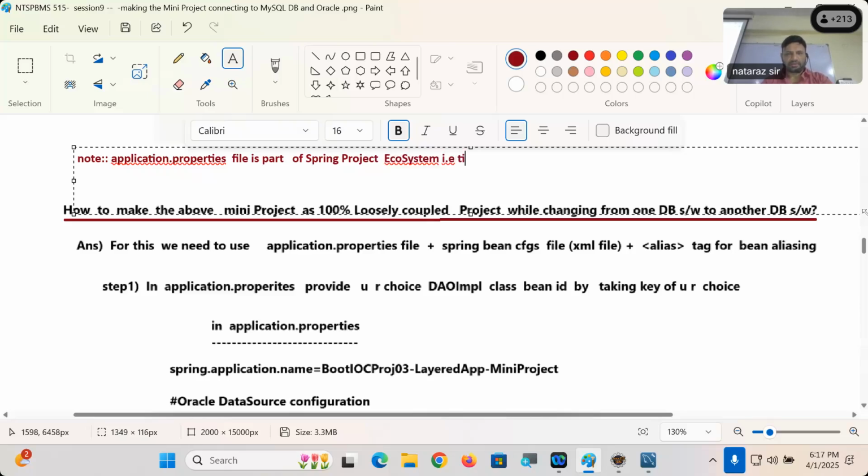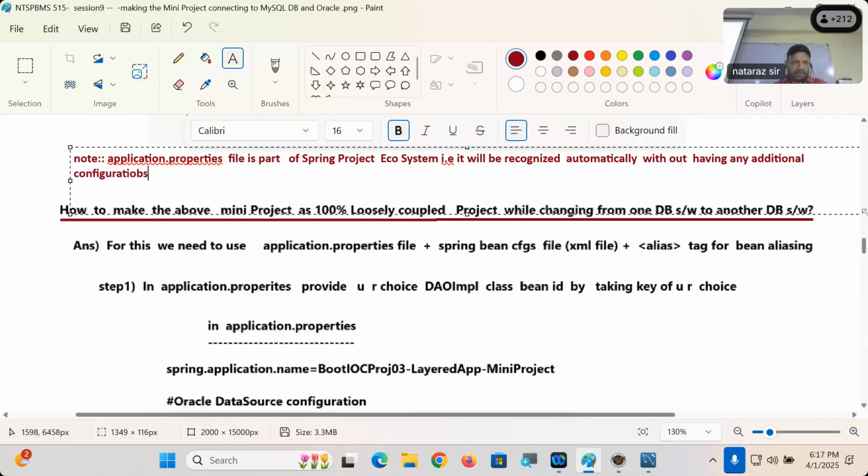That means it will be recognized automatically, without any additional configuration throughout the project.